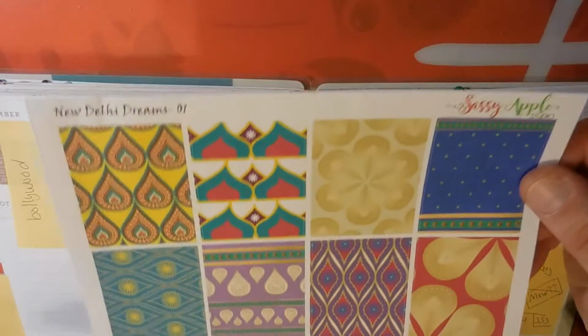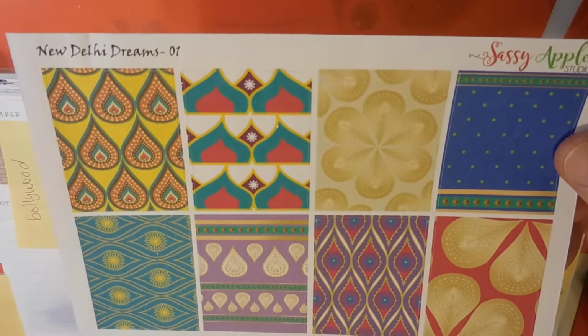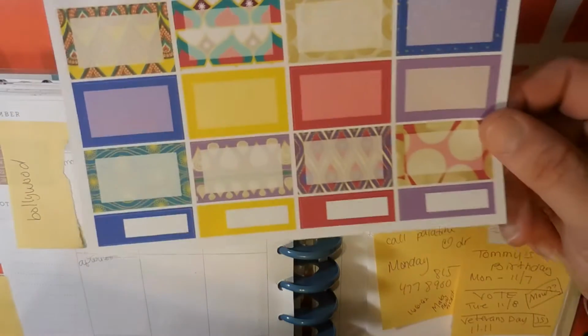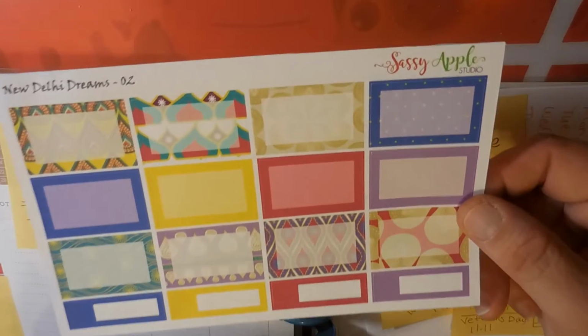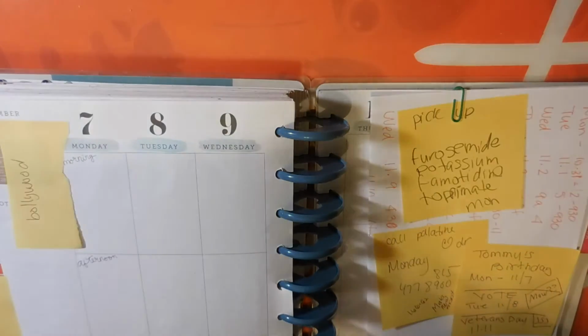First of all, this kit I'm using is called New Deli Dreams from Sassy Apple Studio. I had my eye on this kit forever and I am finally using it. I am so excited. I love this kit. The first thing you saw was the little calling card.